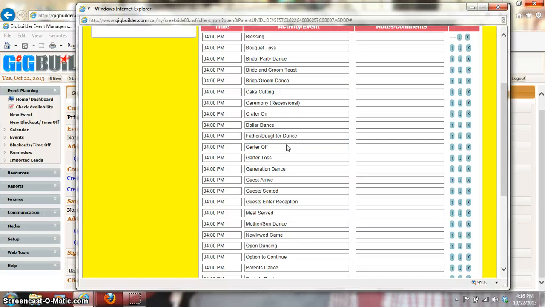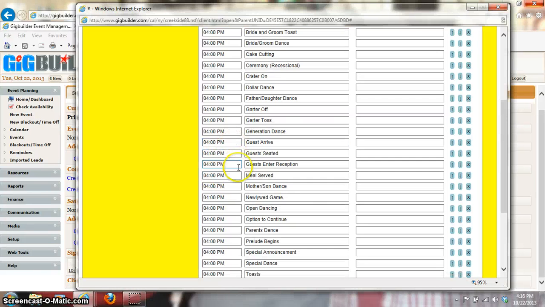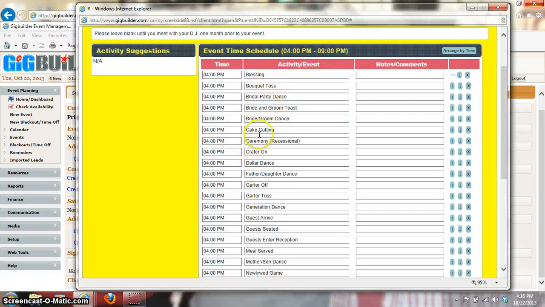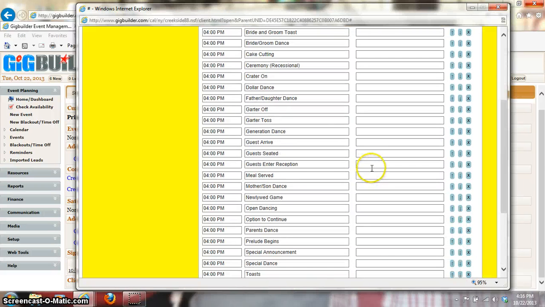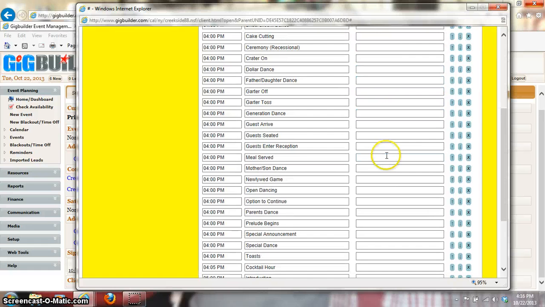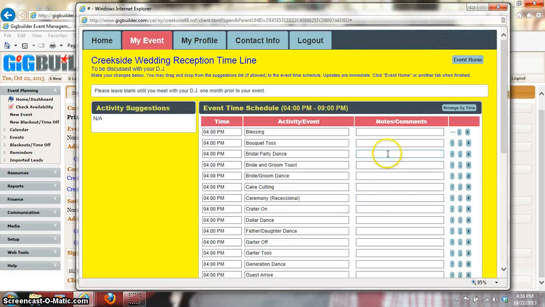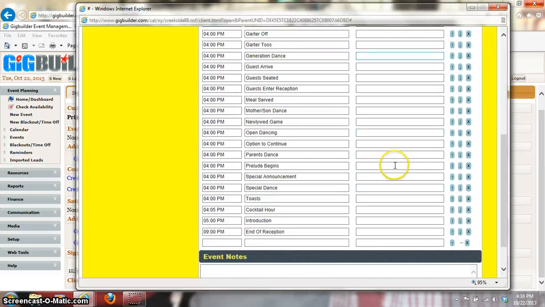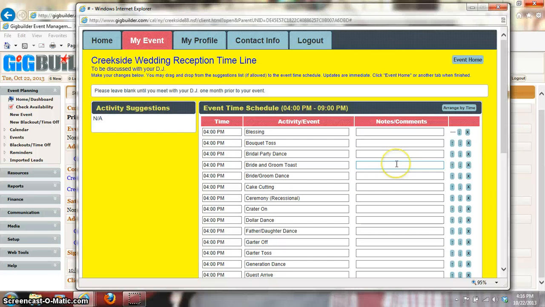It just gives an outlook to maybe the caterer, so we know exactly when the meal's going to be served, so I know how long I have to do the introductions and everything. But this timeline is very, very simple. I am working on getting it lined up so it's pretty much in order of how you would do a regular reception. But just another thing for you to play with, another thing for you to plan out your reception.